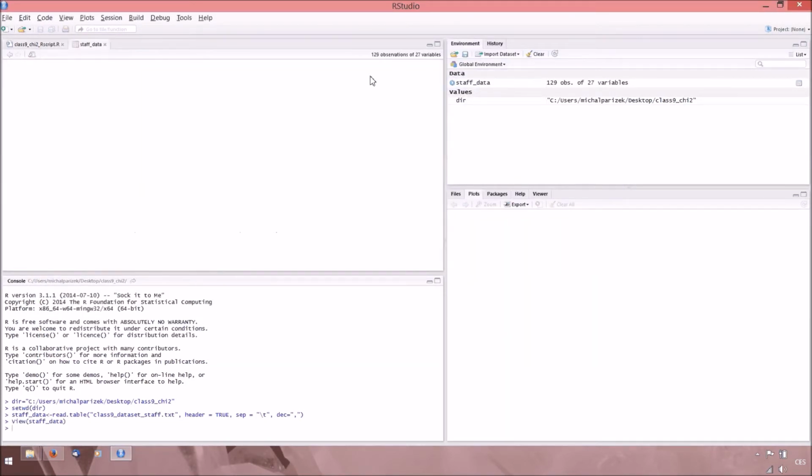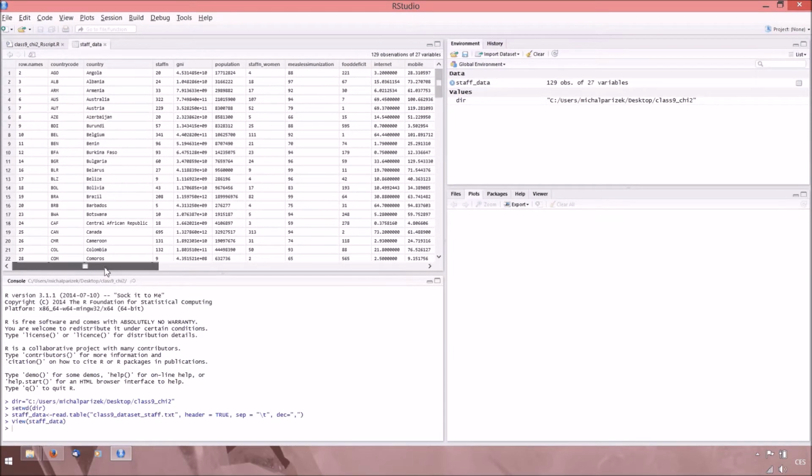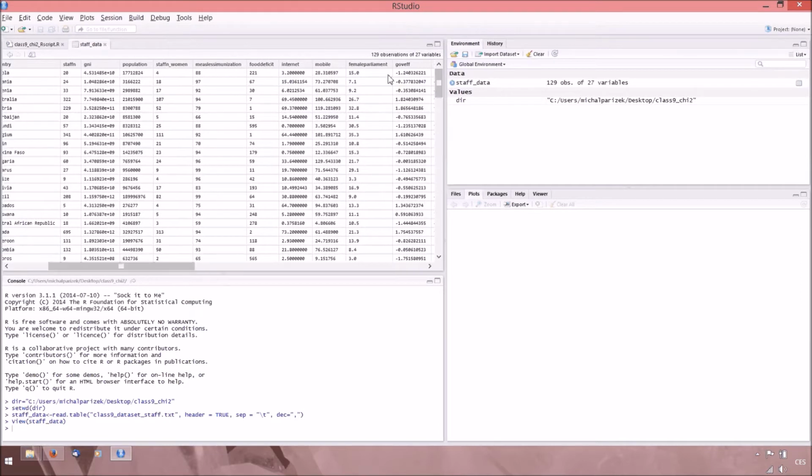So in the dataset, we have a continuous variable called female parliament, which takes on values between 0 and 100. This captures the percentage share of women in the parliament.